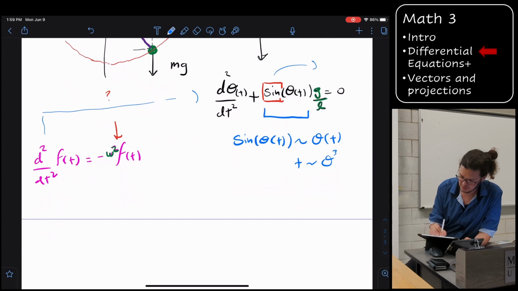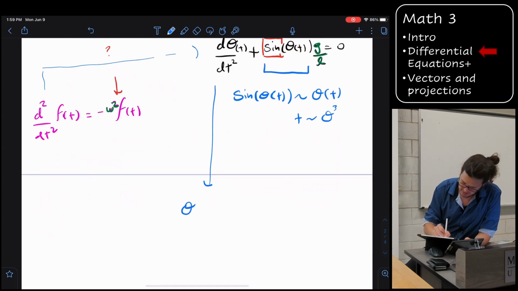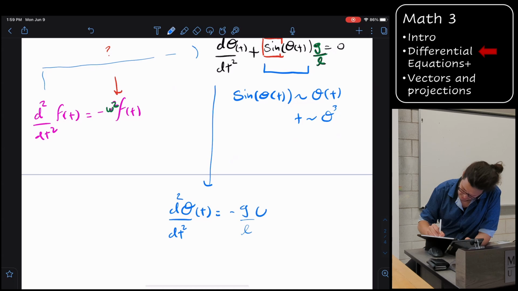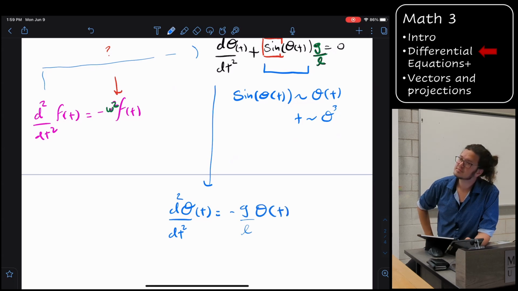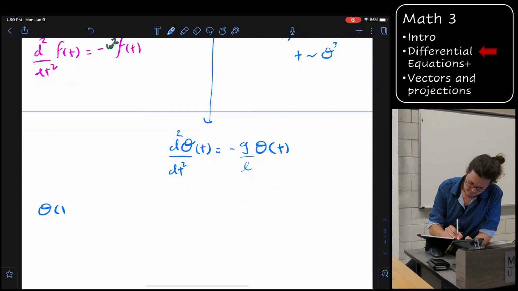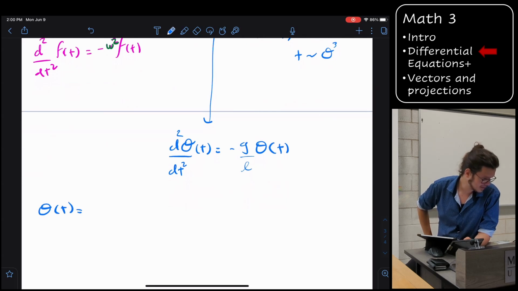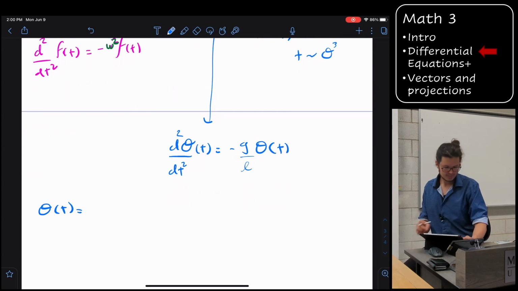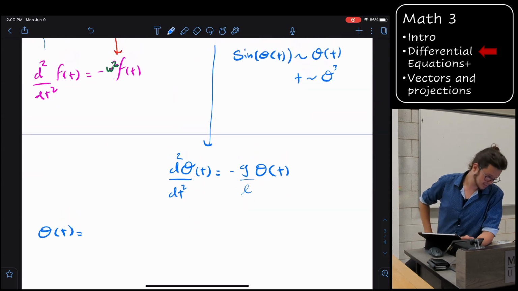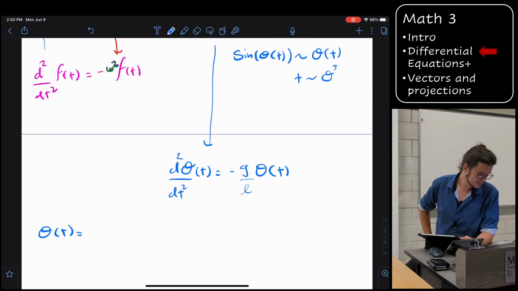So now we end up with an equation that looks like the second derivative of theta with respect to time is equal to minus g over L theta as a function of time. And what is the solution to this equation? Let me ask Zoom folks. Can somebody from Zoom help me? So you also participate. Do you remember? A function whose two derivatives is the same as minus a number times a function. If you don't, you can say I don't, and that's okay. Fair enough. Room people. Cosine of root g over L t.